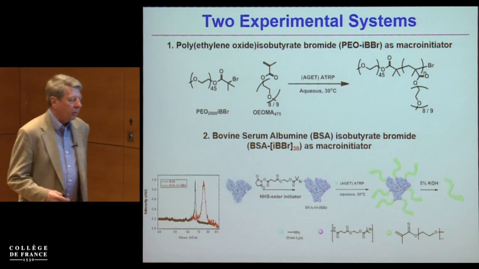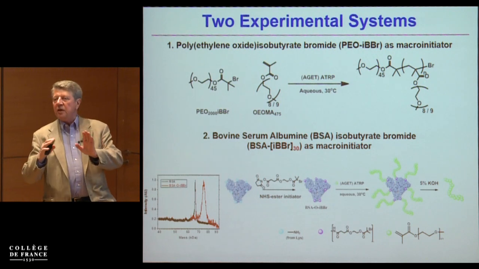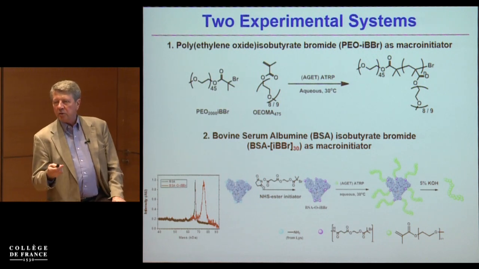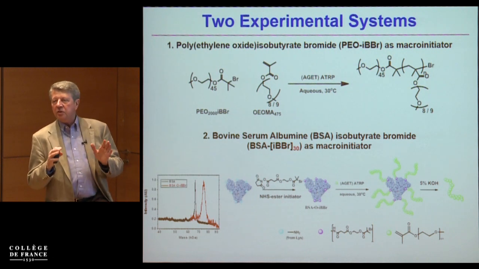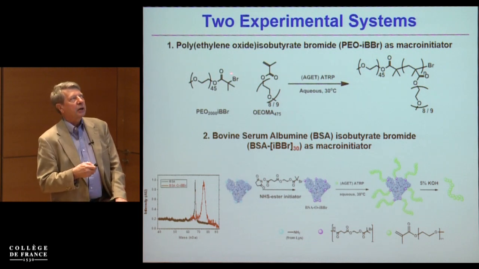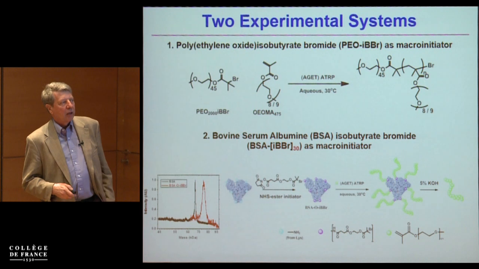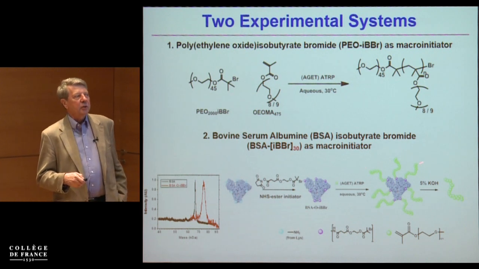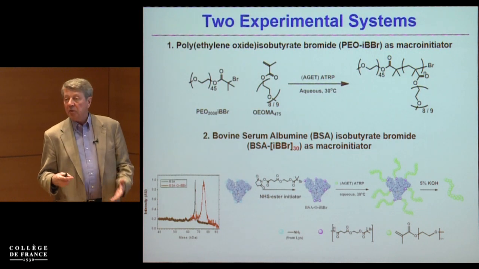So I will show you one example of how you can approach a system. We take two model studies, one more expensive, one less expensive. We work in water with a water-soluble monomer, and we use two different initiators, more active, less active. And either we use a polyethylene oxide-based macroinitiator, or we take this BSA protein with roughly 30 initiating units, as can be measured by mass spec. Then, after applying this polymerization, we can grow a chain and then digest the protein, and in that case, we can analyze the polymers and see how they work.